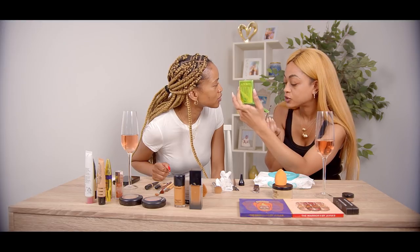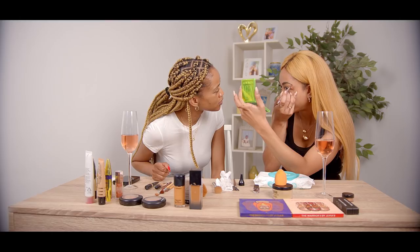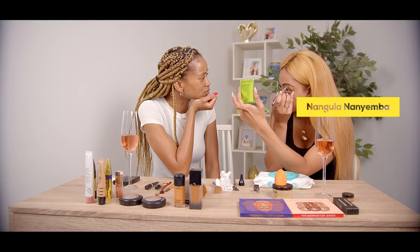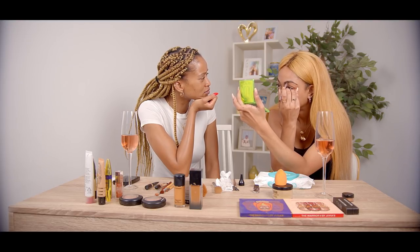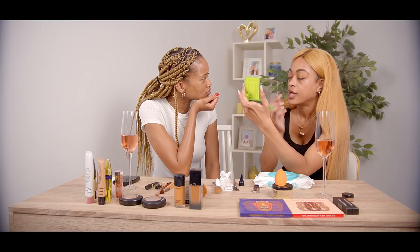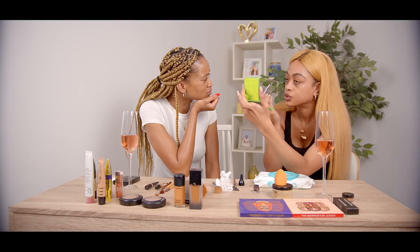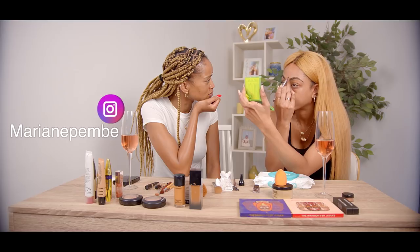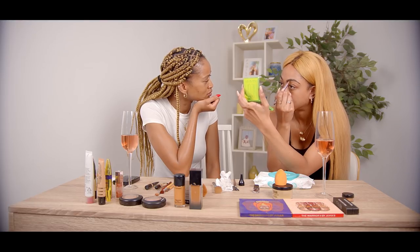So the aim is to make it look as natural as possible. I like to start at the end, filling in where I don't have hair. You just follow your natural shape and see where you feel you need the eyebrows. Okay, and this is the tricky part, the inside, because you want that to look natural. So what you do is you hold the brush with the sharp part at the bottom, and then you make hair-like strokes because you want it to look natural, and then you go under like so.